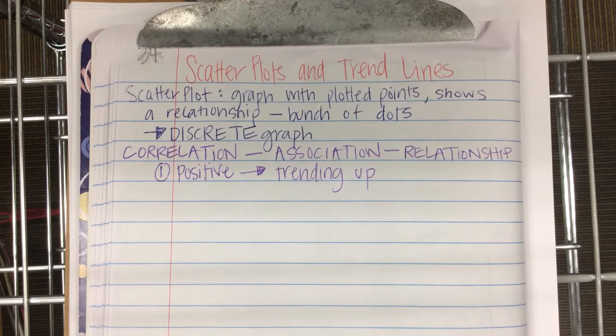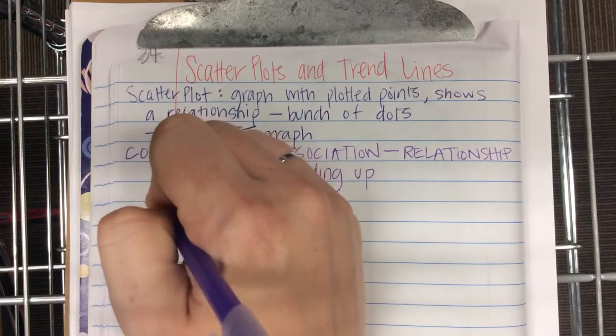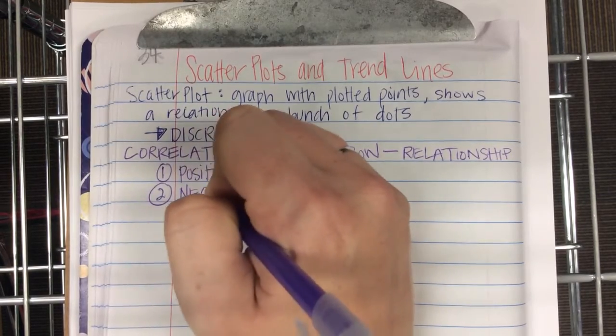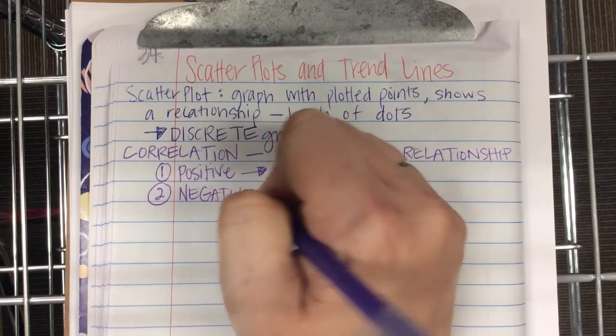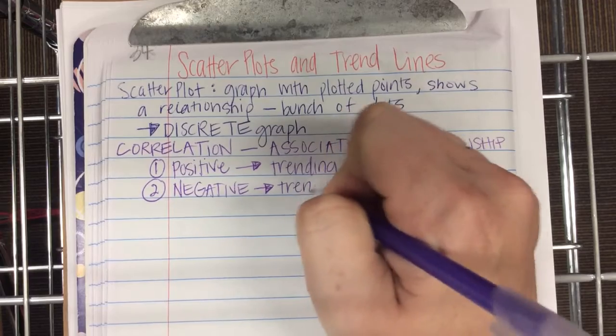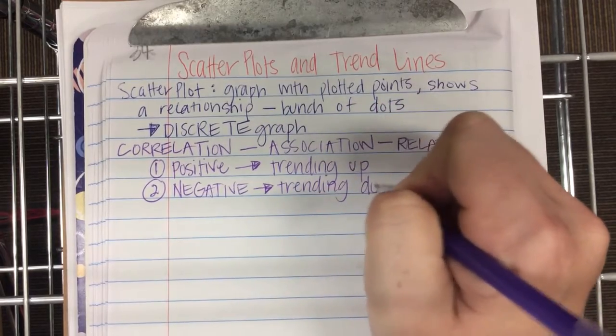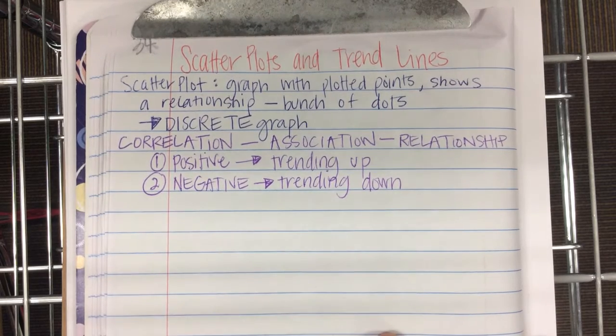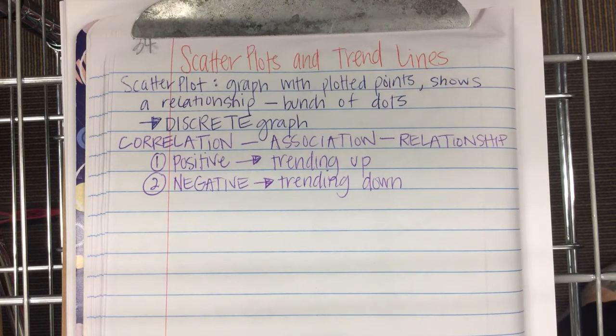If there's positive, there's also negative. Negative correlation. Positive correlation is trending up. 5 minutes from now, more people will be talking about it. 5 minutes from then, even more people will be talking about it. If it's negative, it's trending down, meaning fewer and fewer people are talking about it. It's losing its steam.